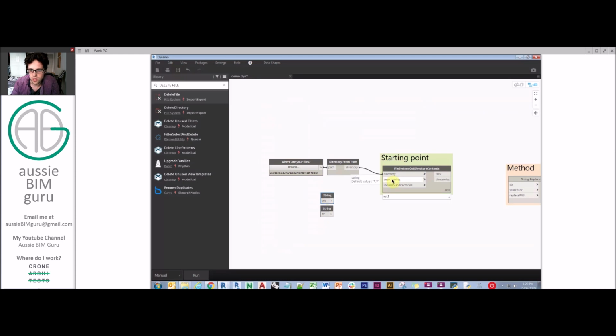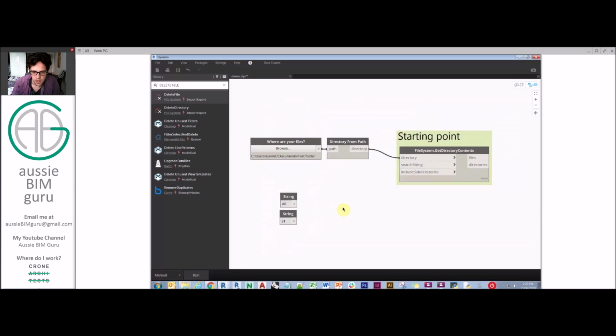And the way the search string works is you can either search for all files, because by default it's just a wildcard, or you can filter for particular parts of names. So what we're going to do is just make a little code block, and we're just going to do a formula and say asterisk plus x, which is our variable, plus another asterisk. And what that will do is build a string, if we run this, that is AR with wildcards either side. And that will filter out the files that don't meet those criteria, just to limit the number of files that we have to deal with, because we don't really want to rename files to their same name, only the ones that need to change.